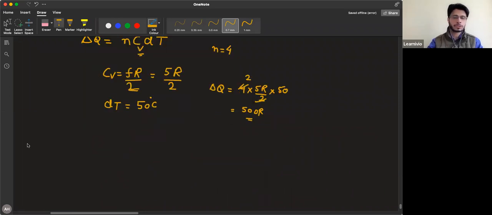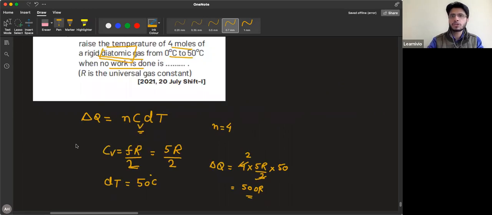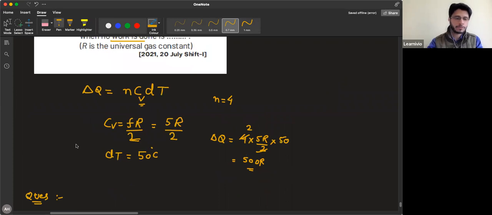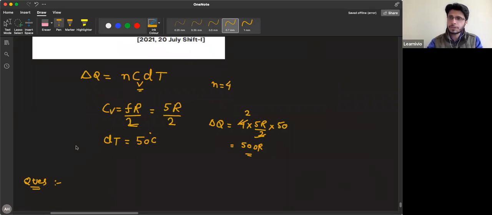Okay, just note it down. We'll do one more question. This question will also use the speed of gas. Sir, is it not required to change it into Kelvin? No, because the change is the same whether you take temperature in Celsius or in Kelvin. A change of 50 degrees Celsius is equal to a change of 50 Kelvin, so it does not matter when you have a change.